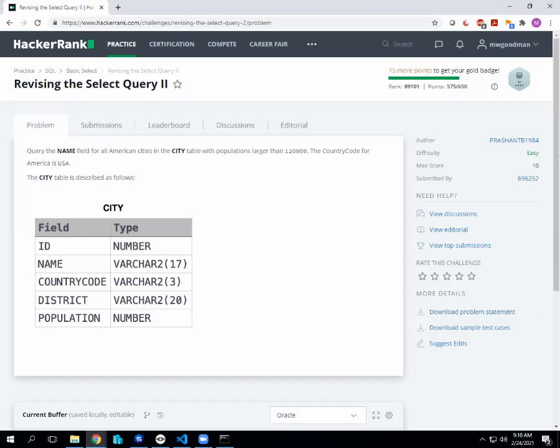So I want you to list only the name column this time, not all of them. Everything else pretty much the same except 120,000. See if you can get a correct answer on that. Once you get a correct answer, then you can submit the code.